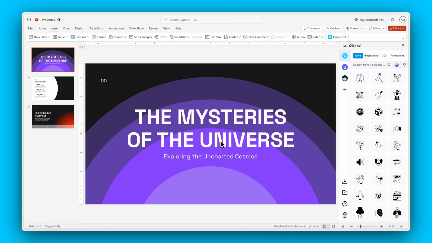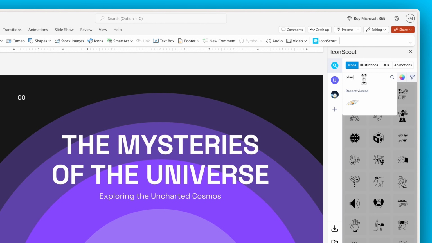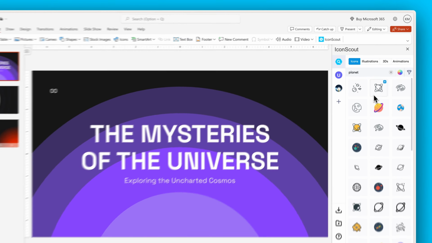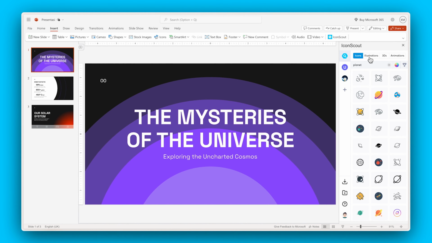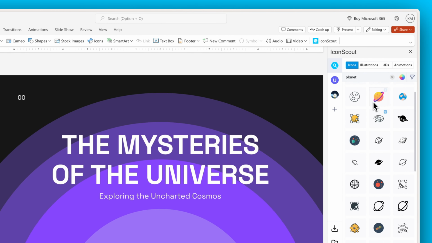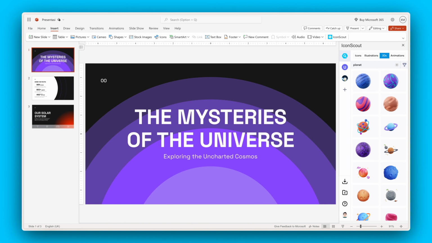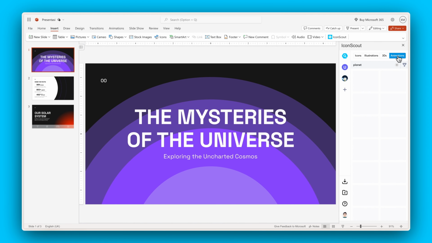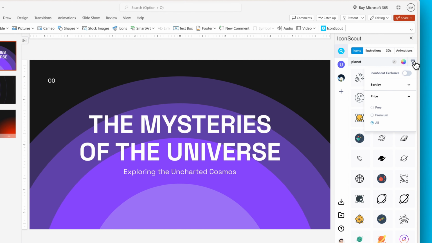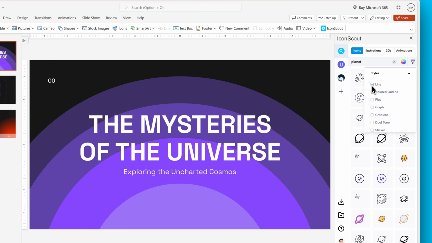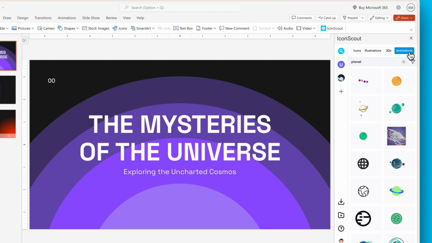Now let's search for any assets that can complement and delight each of our slides. For the first slide, let's explore space objects. For example, search for planet. Now we have tons of delightful planet assets to complement our slide. We have icons with many style options, 2D and 3D illustrations, and also animations. We also have filters that can help us choose different styles so that they suit our design better. Exciting, right? And that's the basic.